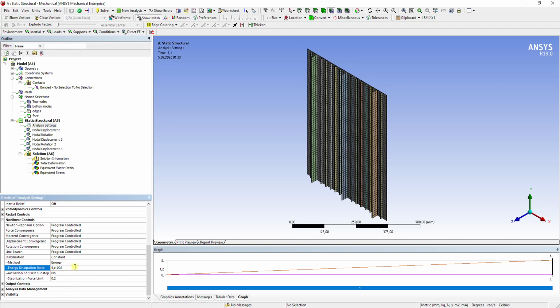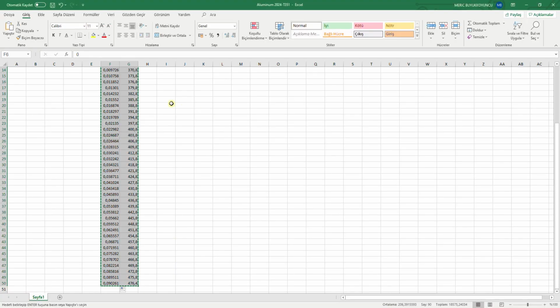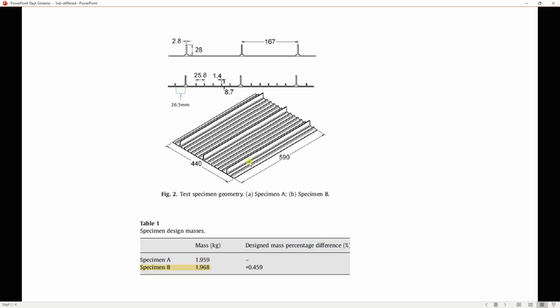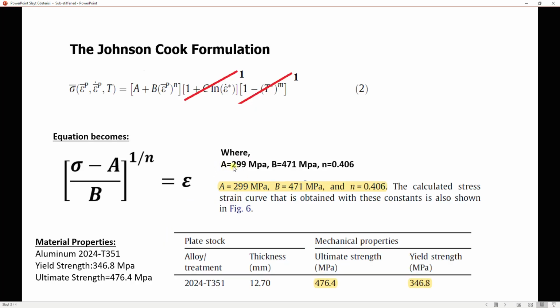By the way guys, in ANSYS 2020 you can use the program control because it really works perfect. And also if you cannot do the Excel case, you can see the Excel file below in the comments. You can see the A, B, and N values.